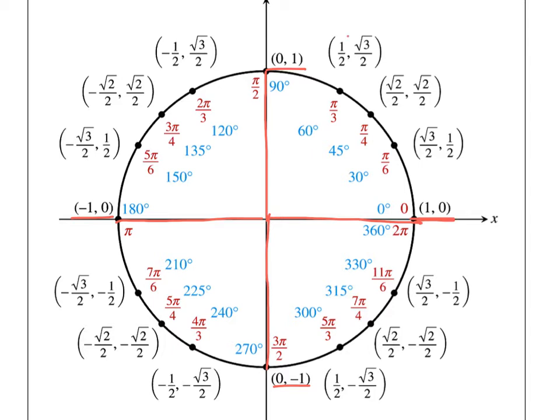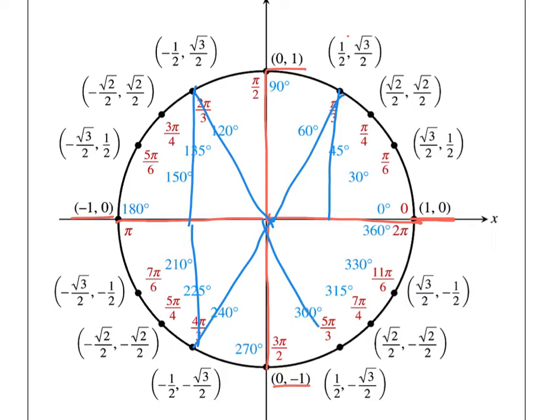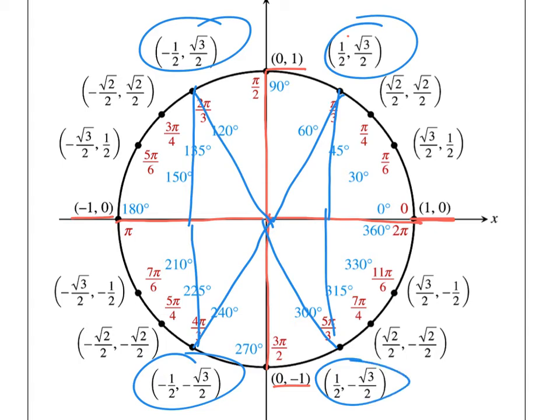Then let's look at our patterns going on. So notice that if I'm talking about these triangles that we used in class, kind of making that bow tie, they have the same coordinates. The only difference is the sign, S-I-G-N. And we get that by, in your first quadrant, x and y are both positive. Second quadrant, x is negative, y is positive. Third quadrant, they're both negative. Fourth quadrant, x values are positive, y values negative.